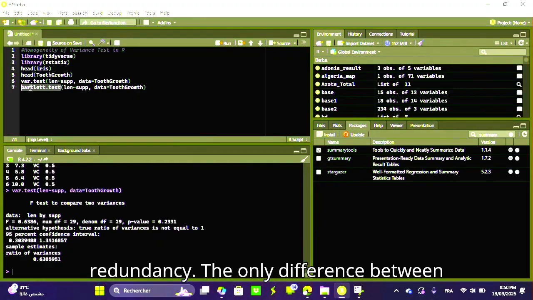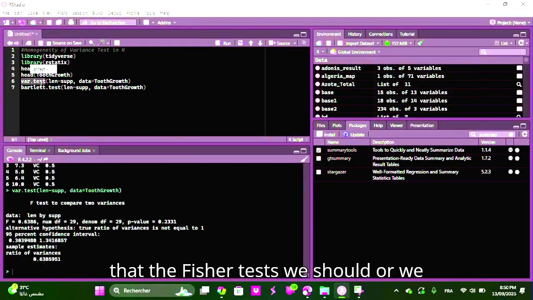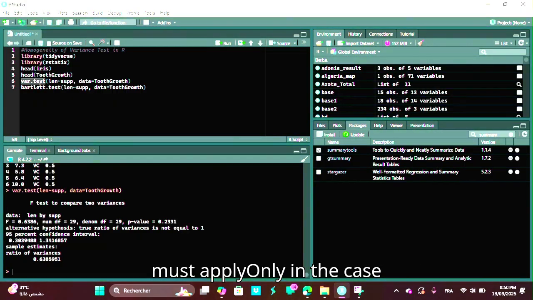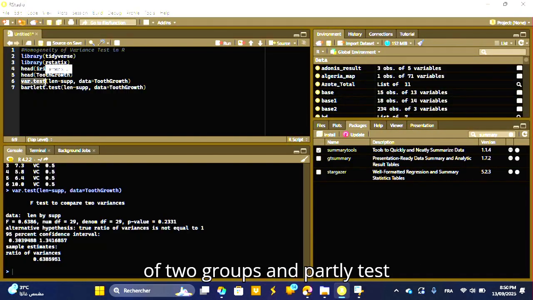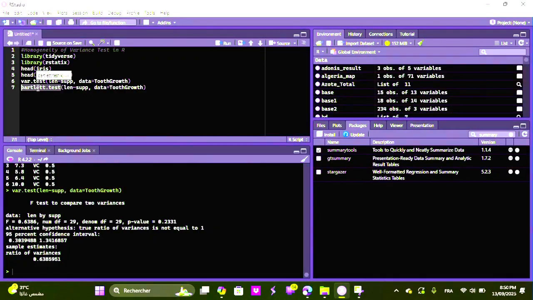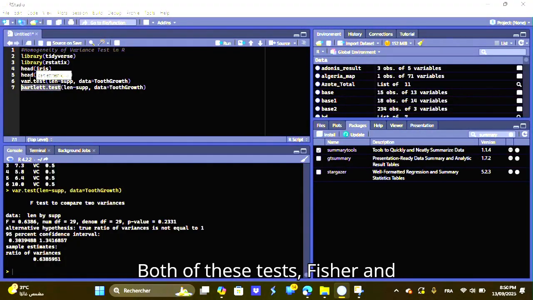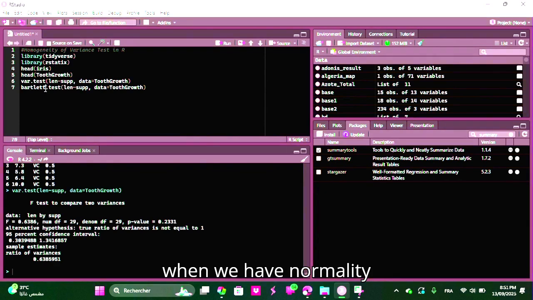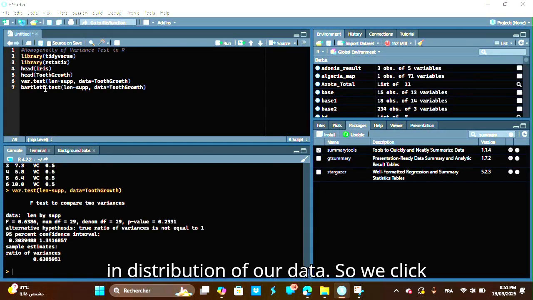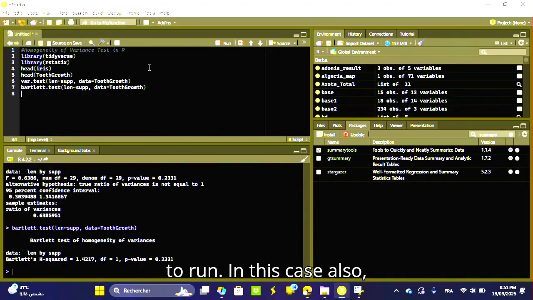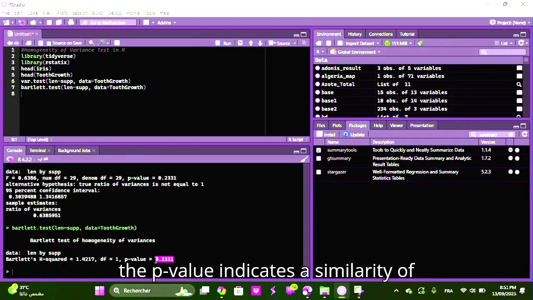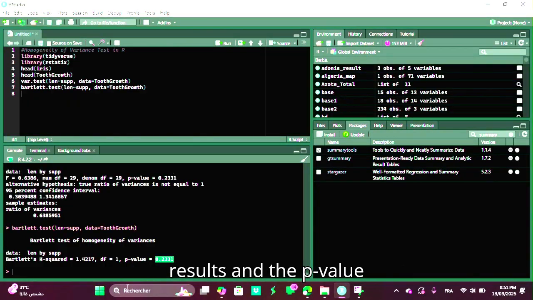The only difference between Bartlett's test and the Fisher test is that the Fisher test we must apply only in the case of two groups, and Bartlett's test we can apply in the case of two or more groups. Both of these tests, Fisher and Bartlett's, are mostly applied when we have a normal distribution of our data. So we click run. In this case also the p-value indicates results similar to the p-value of the Fisher test.